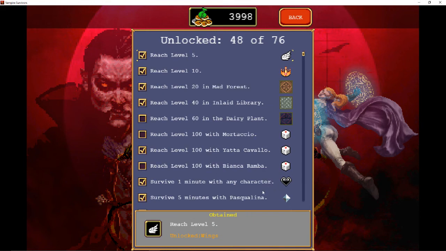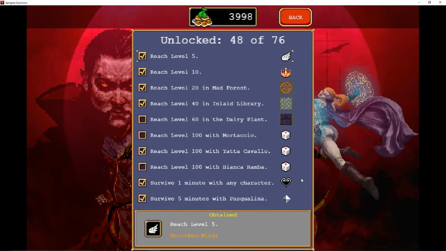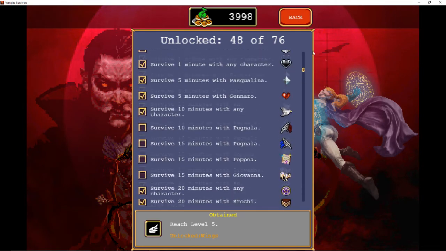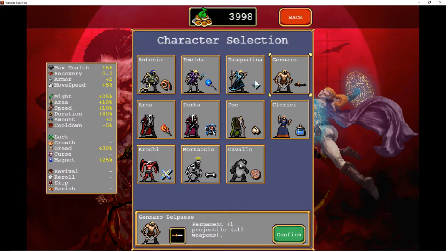Unlocks, these various unlocks you get for doing certain achievements within the game. Week 5, you see I've got a lot of them so far. And some are just surviving long enough with characters. So anyway, let's just get into it. I'll show you what it's all about. I'm going to pick a character.